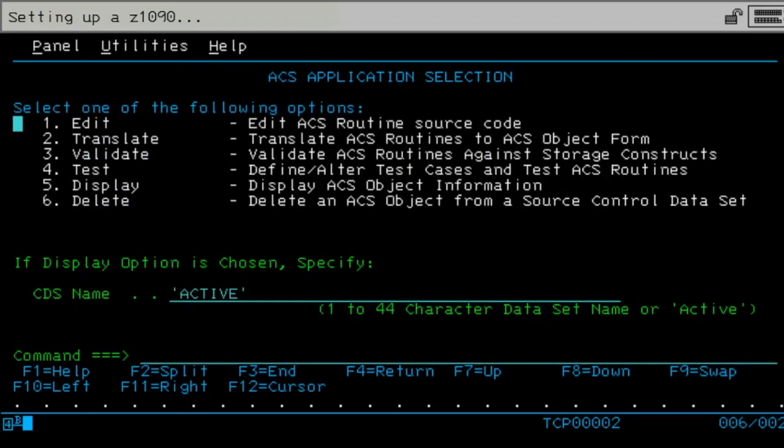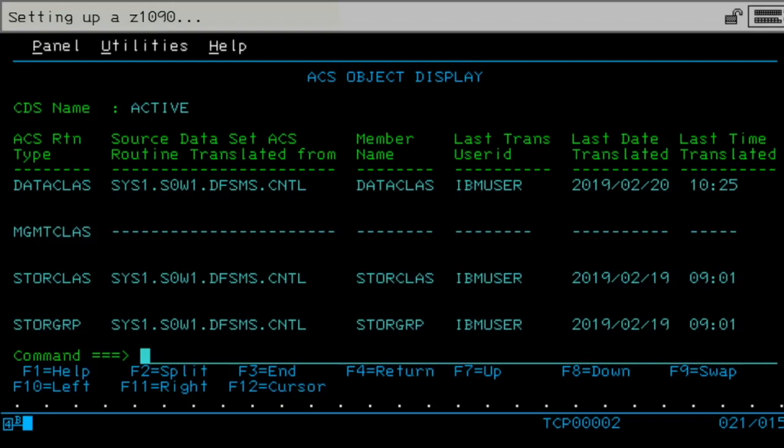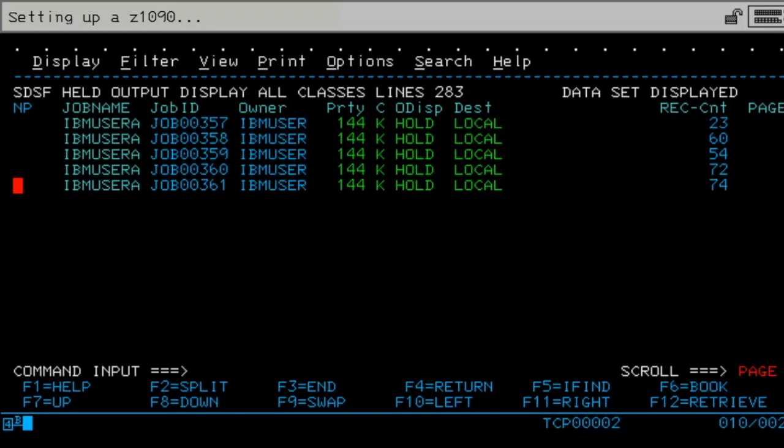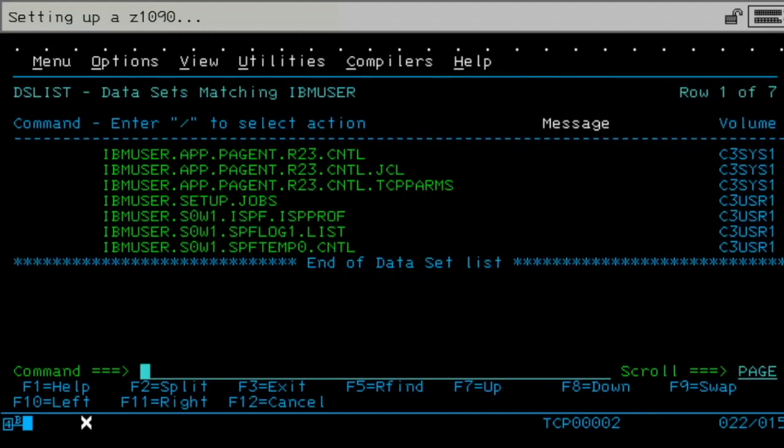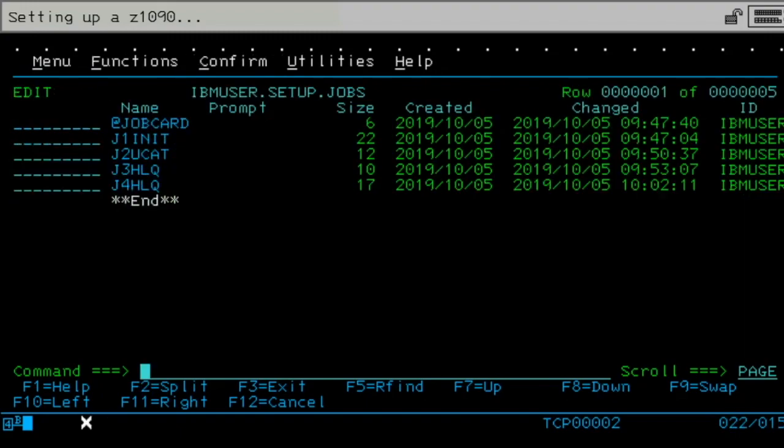We're going to display all the settings for the active configuration, and then we get a nice little dataset name, which is the source dataset where the routines have been translated from, and we have to make some changes there. So we better copy that so we don't forget. Head back to our jobs. We're not going to do this with jobs, but just so that we have a little external memory.